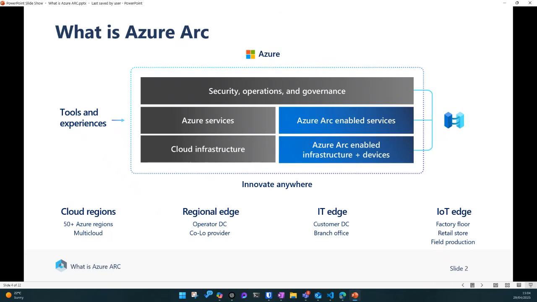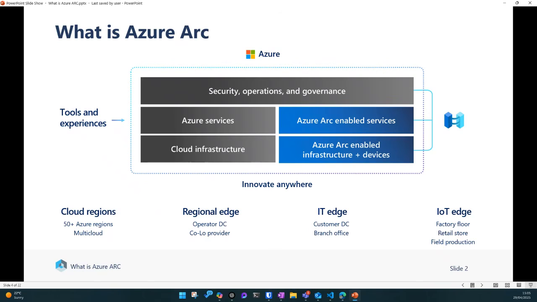Other things included are enhanced security and compliance. Azure Arc integrates with the Azure Security Center, so you get all of that advanced threat protection and security management for your on-premise resources as if they were Azure resources. And then you can do clever things like compliance. You can enforce compliance policies across your entire environment, ensuring that all of the resources adhere to regulatory requirements. It's a bit like Intune policies managing your endpoints in a cloud environment. It's a similar story, but for, let's say, your on-premise servers.